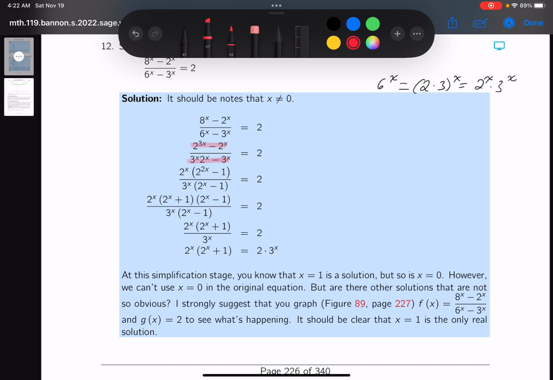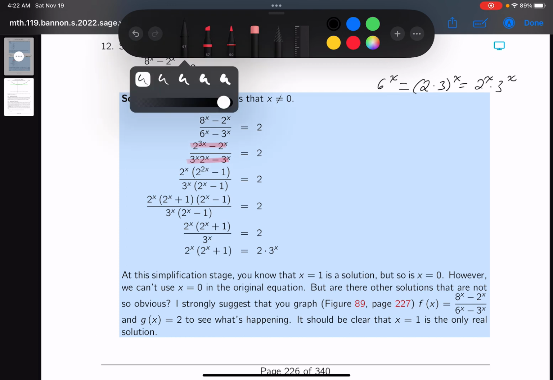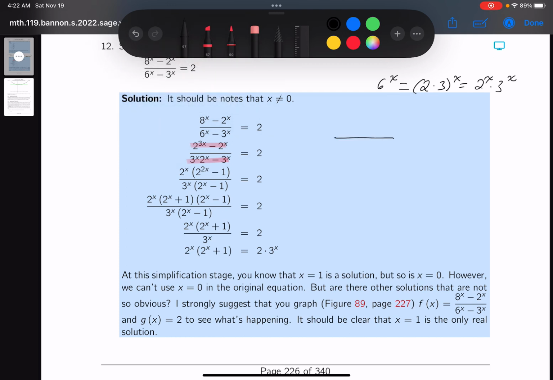All right, the next thing I do is I try to factor the top and the bottom. And the top, I notice that just looking at it, I'll write this down on the side for you. I know that it's 2 to the 3x minus 2 to the x, and the bottom is 3 to the x times 2 to the x minus 3 to the x. Well, on the bottom, it looks really simple. I see 3 to the x coming out. And then when you see there, you see 2 to the x minus 1.